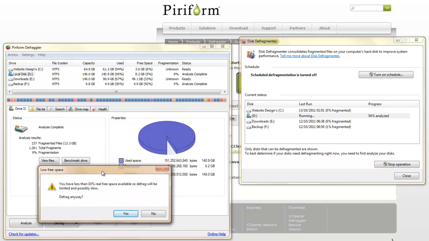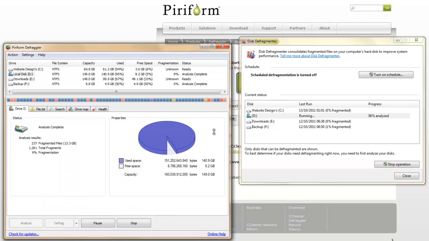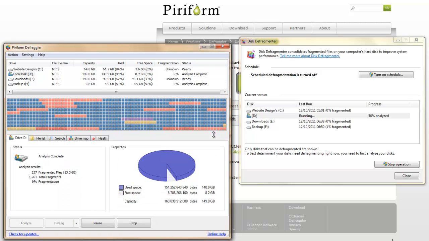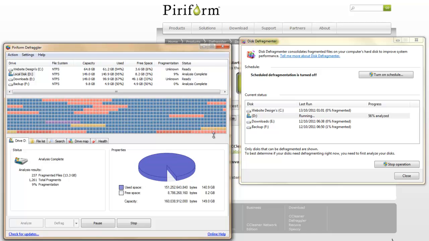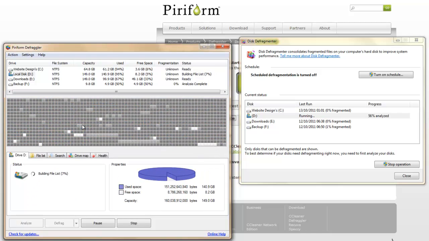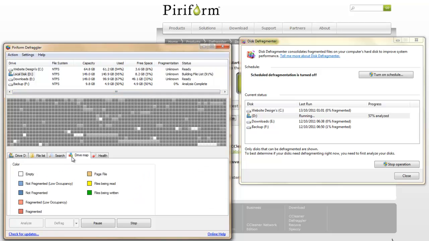This might come up if you've got as much space taken up as I do. Just click yes. It might run slow for you, but not much of an issue. Now, remember what I mentioned earlier? The little drive map here that shows you all the different lovely little colours you can find? When this finishes doing the last bit of analysing and finding all the files, what you'll be able to do is look here, and you'll be able to match the colours to what you see on the screen.